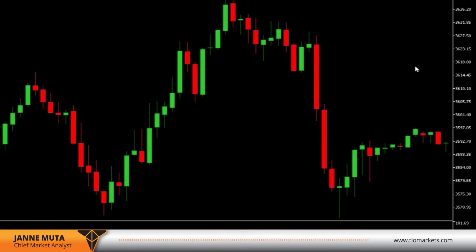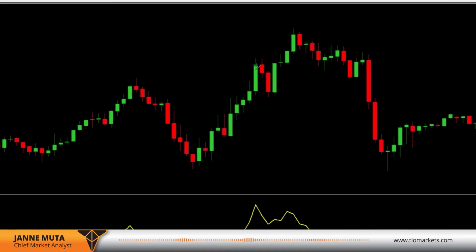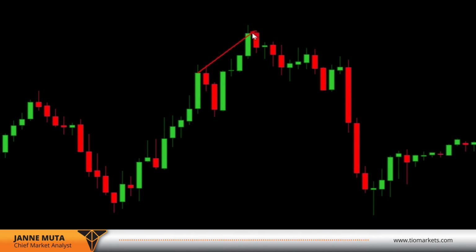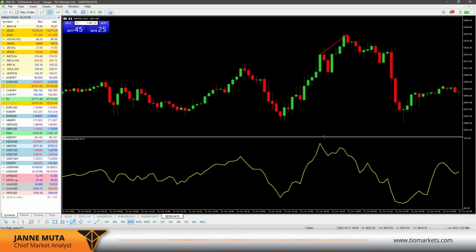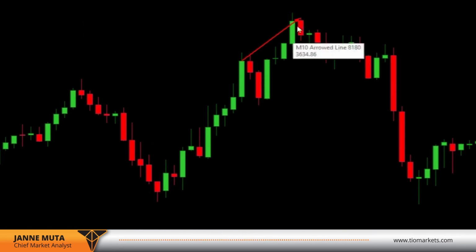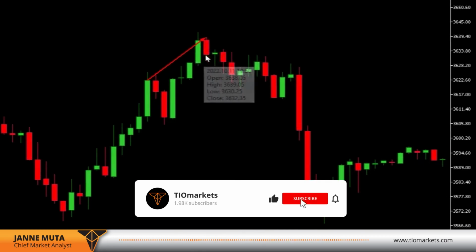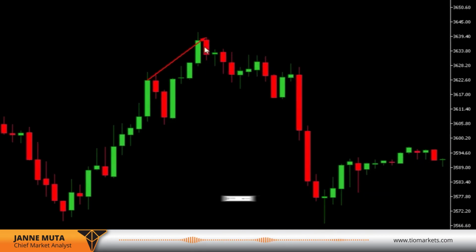So the same divergence is here again. You can see how this high is lower than the high after it, but if you look at the momentum indicator, you get a divergence. There's a lower high when the market makes a higher high. So once again, the indication is that the market might be losing momentum, and if you see confirmation in the price action, then you might consider taking short trades. And obviously it's up to you whether you want to sell the rallies or whether you are more comfortable selling when the market breaks down.